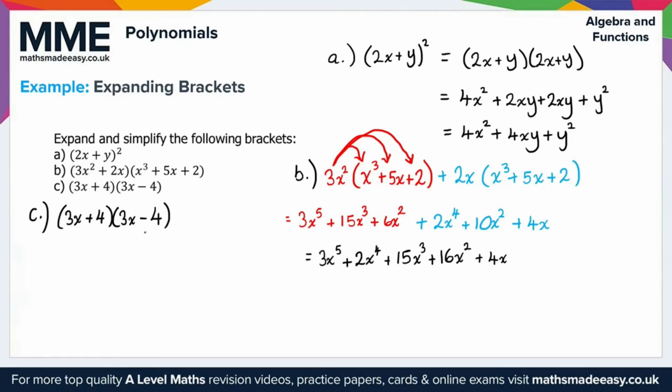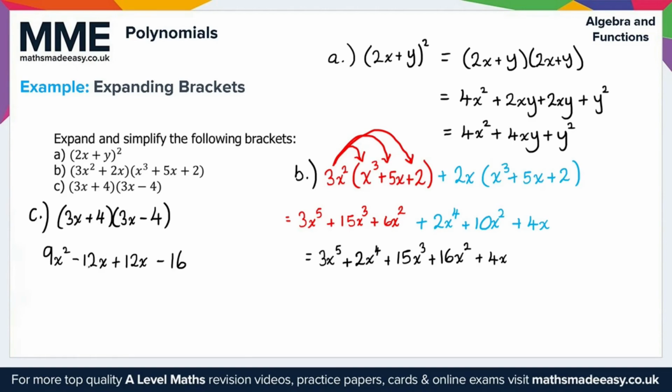So here, if you actually expand this, what you're simply going to do is just 3x times 3x, and then you're going to do 4 times minus 4. With the difference of two squares, the middle terms actually cancel. Now we'll expand it in full, so we're going to get 3x times 3x, which gives us 9x squared. I'm going to do 3x times minus 4, giving us minus 12x. We have 4 times 3x, which would give us positive 12x. And finally, 4 times minus 4 would give us minus 16.